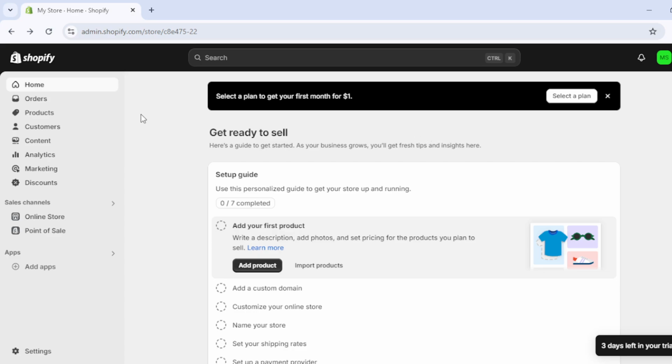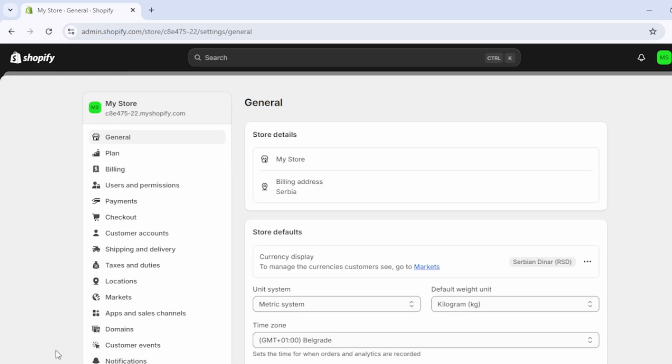Today I'm going to show you pretty quickly how to select customer contact method. So let's get started. In the bottom left corner you need to press on the settings option in your Shopify account. Press on settings, guys, right here and you can check it out. A huge menu will pop up. So what do we need here?